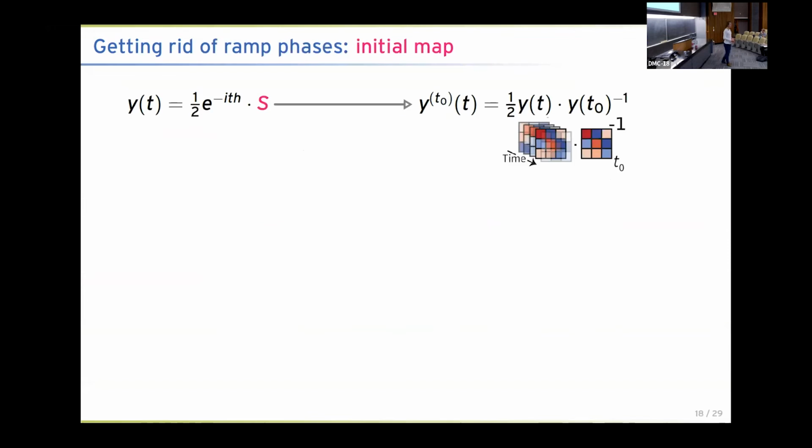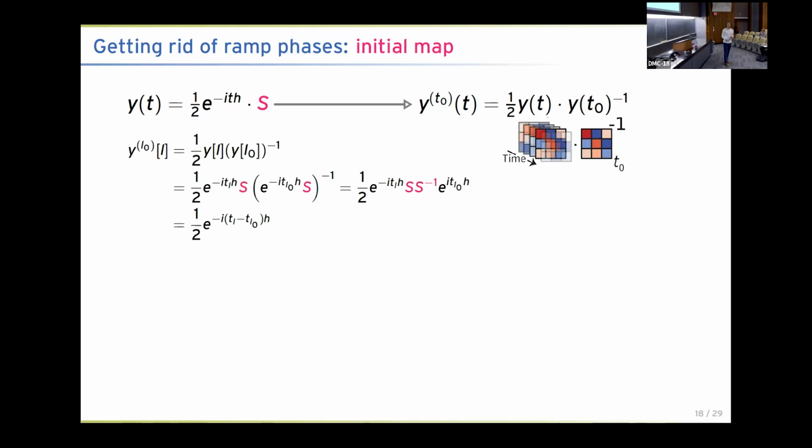Okay, now the first observation though is, forget about the measurement error, just consider the initial map. You can just get rid of this by taking the inverse of your data at a fixed time point, right? Because we assume that S is the same for all time points. We can just take a fixed time point, take the inverse, multiply it from the right to the data. That's just going to give us data which is shifted by some t, which is precisely the t at which I took the inverse.